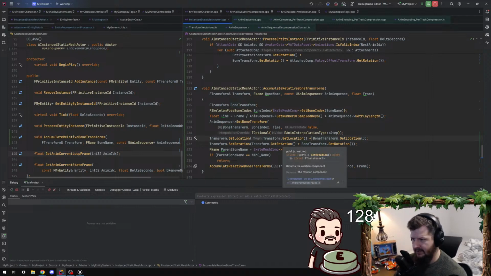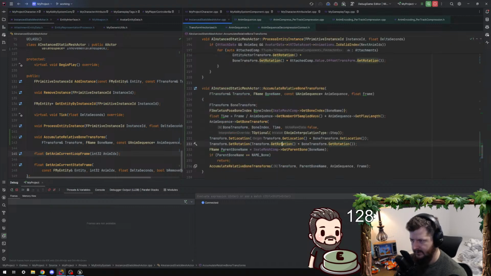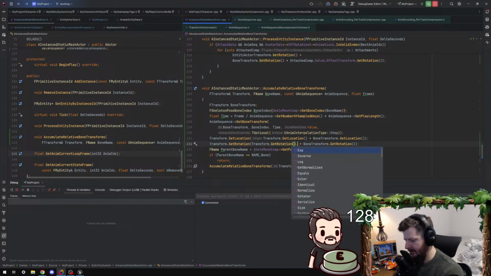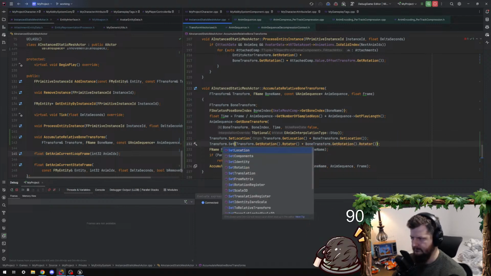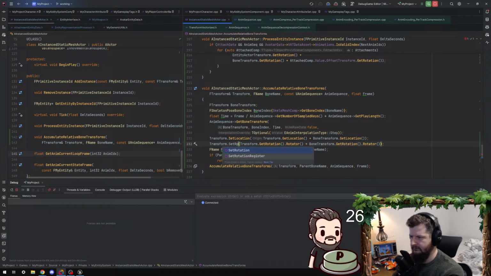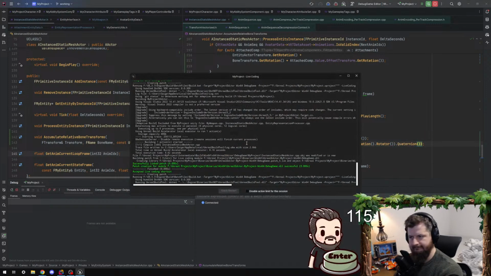Are the rotations not adding properly? Rotations are messed up. These are quaternions, though, so they should be. Or should I add them as rotators? Let's see what happens.